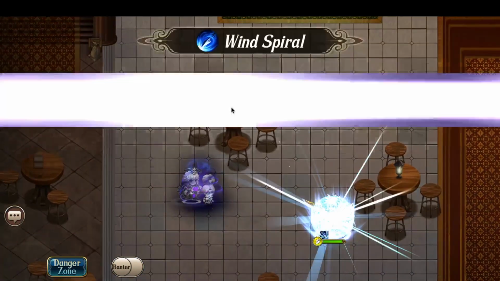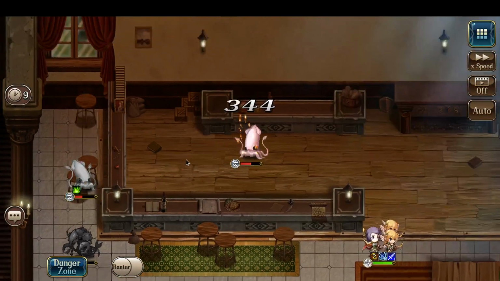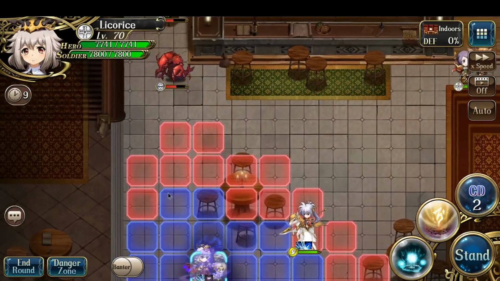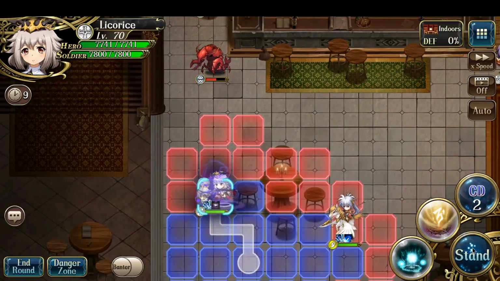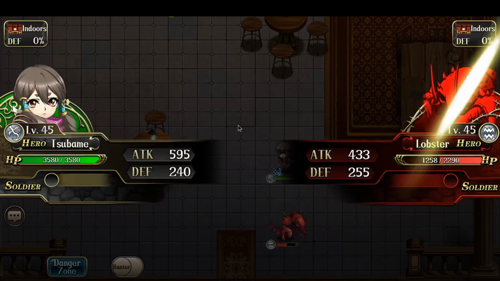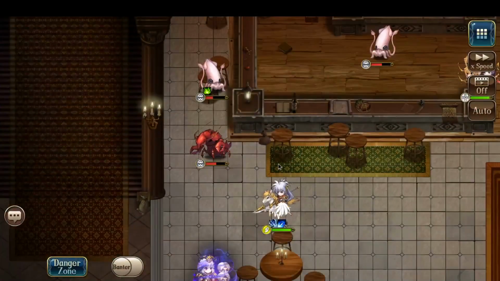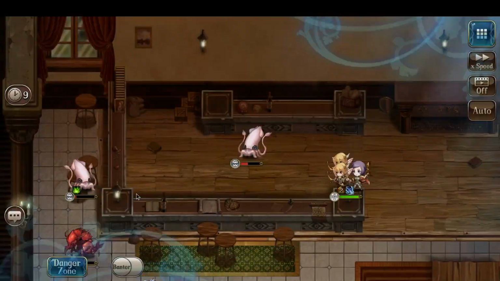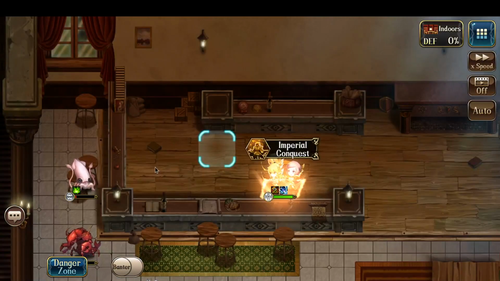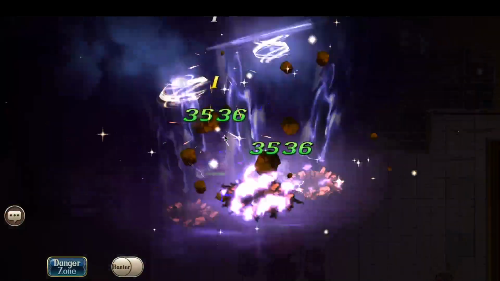I'm just going to have Luna. It's been God Realm for its skin over here. Because that one that's rotting is going to be an issue. Alright, good. Didn't die. So, Florentia, can I grab this one? And finally, Licorice can toss up the Dark Despair to wipe out the last two that are pretty damaged.